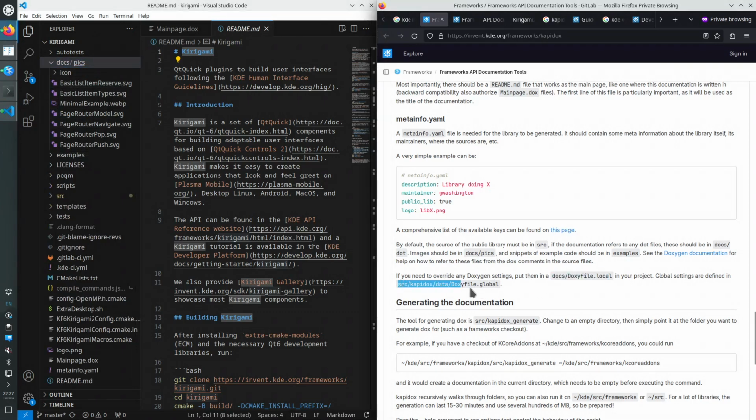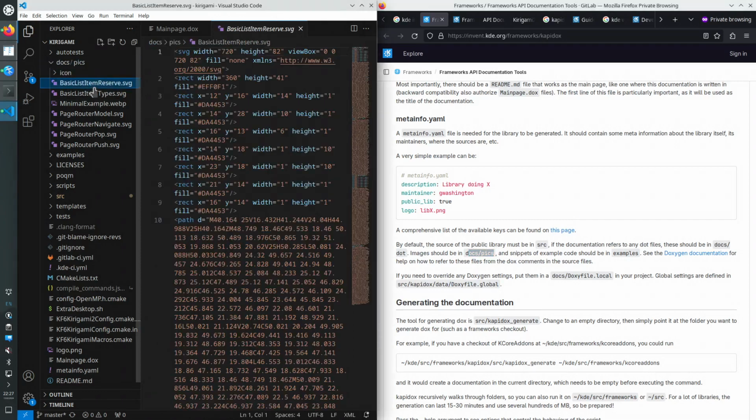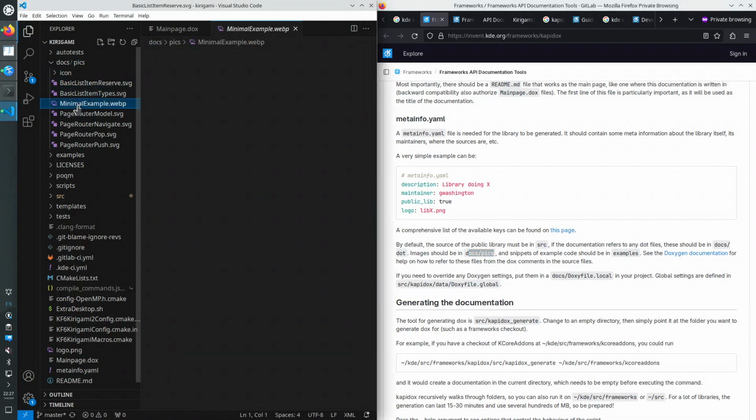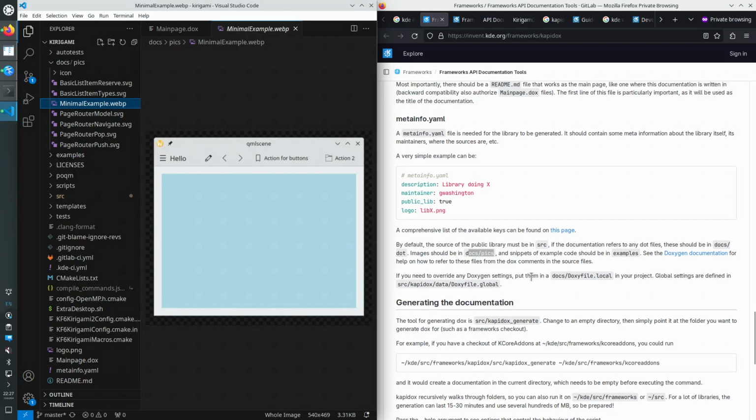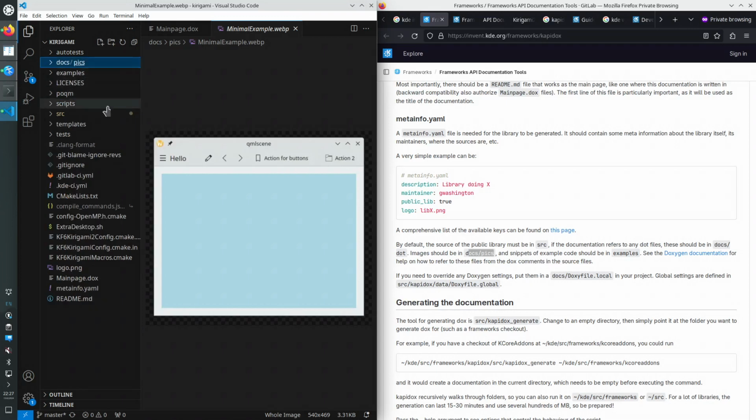We just edited this file from the KDE Git repository KAPI docs. Okay. There's also docs/pics with images, screenshots, etc. Snippets inside of the examples top level directory.